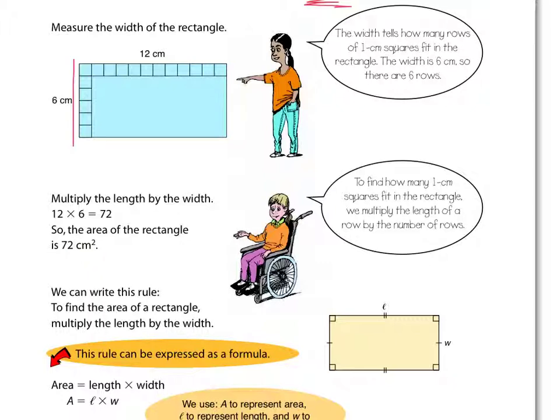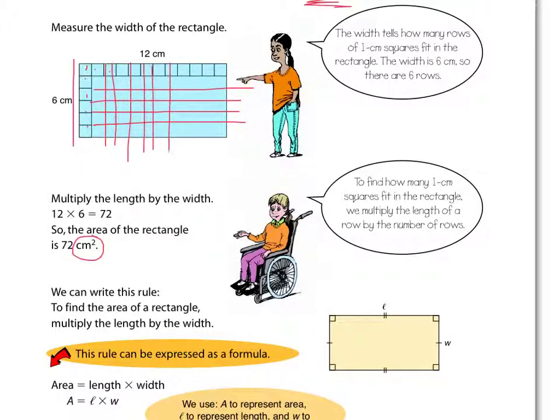What that really means, that little 2, that squared, is that we are looking at the number of squares that fill in this shape. So if we were to count all of the number of squares, if they were all drawn in there, that's how many squared centimeters there would be. So centimeters that are 1 square on each side, that's how many there would be. There would be 72 centimeters squared.